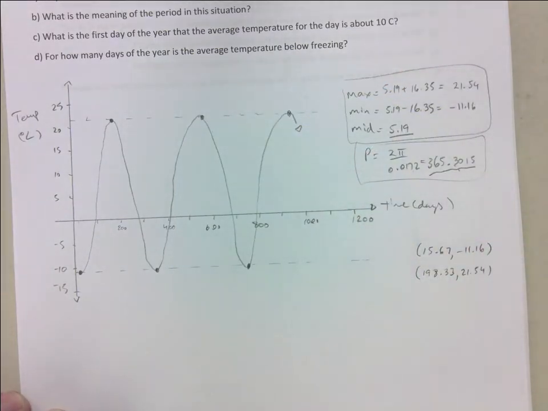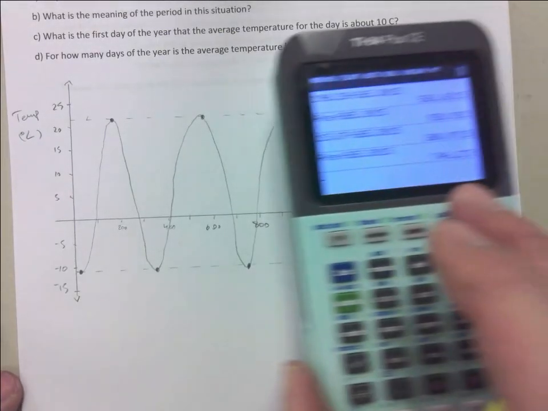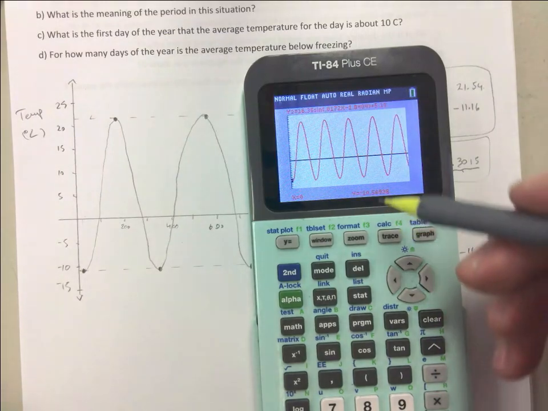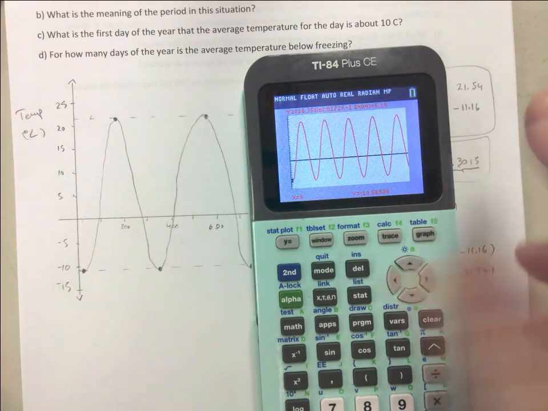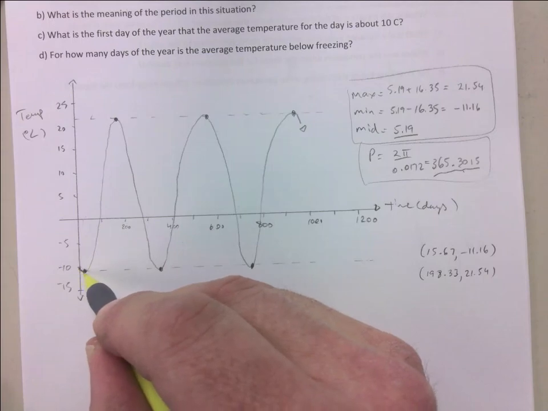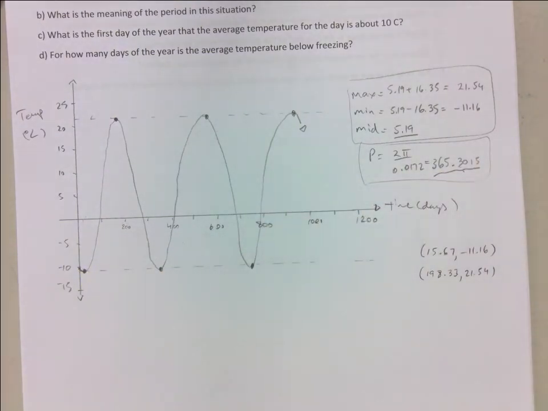There you go. What's the y-intercept? It doesn't ask for it, but I'll find it. It's at negative 10.57, so it's right about there. It's very hard to make that appear, but there it is nonetheless. Okay? So that would be a pretty good graph.